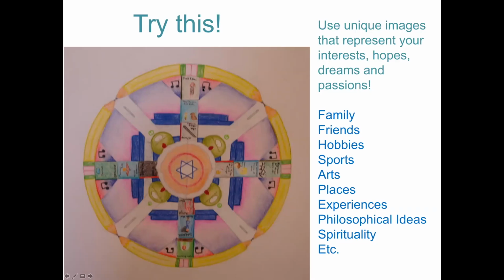Got little music notes for her music. So you can see she's picking all sorts of things that are interesting. And then she did this little pattern in the background. I'm not sure what that is, but I know that the center part represented her spirituality and religion. She's also got this beautiful gradation from purple to pink in the background, just to kind of spice up that area.